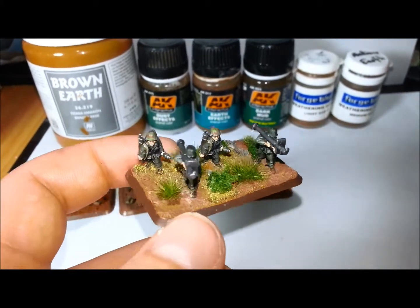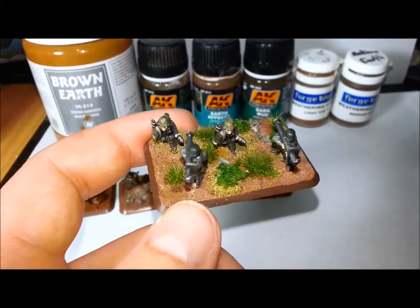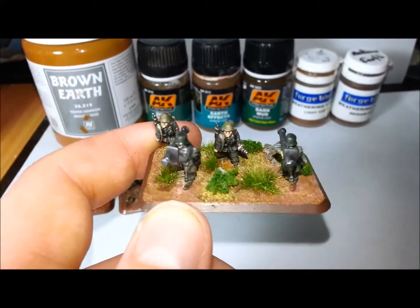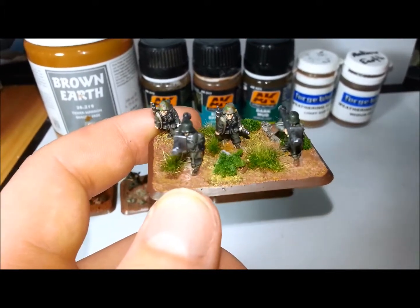But yeah, this is one of my German infantry teams. This is a Panzer Schreck team, I think. So my Flames of War knowledge isn't particularly great at this stage. I've still got to play some games.